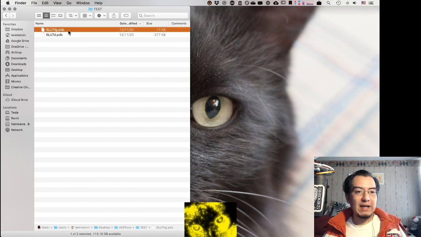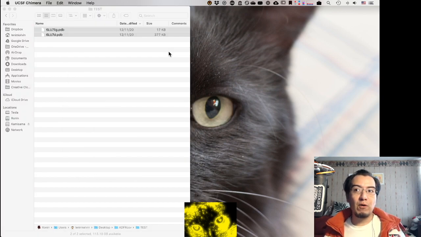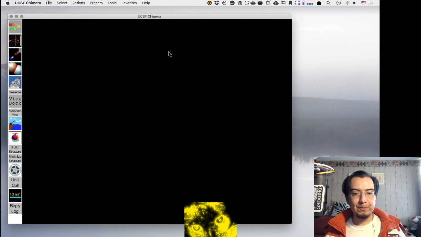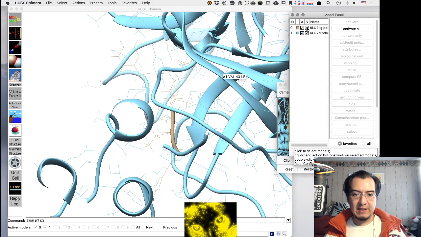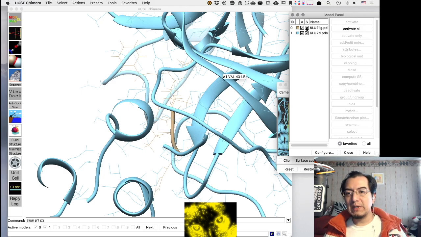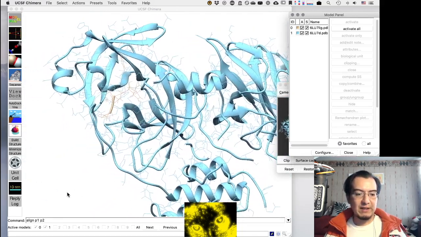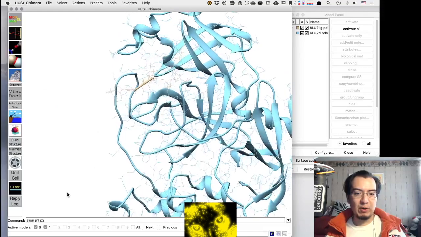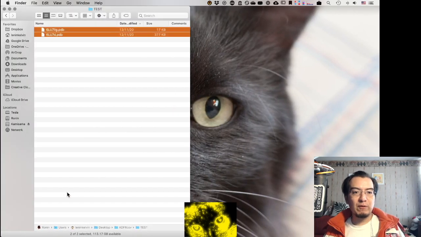So here are my files. I can probably open them on Chimera, UCSF Chimera, my favorite default program for looking at structures. There should be two entries here. Yes, one is the ligand, because it's a peptide, it's displayed here as this ribbon, and the structure. So clearly, because this structure and actually many other structures have been so important for the past year, we know the binding site. However, I'm going to try to cover this tutorial from the point of view of not knowing really where it is and picking a binding site from scratch.